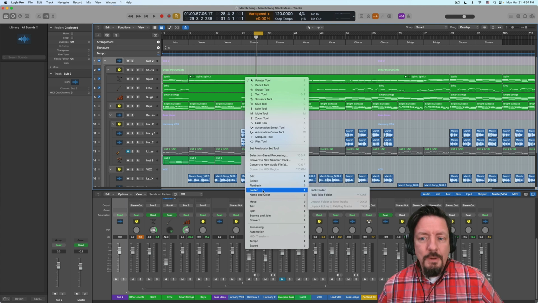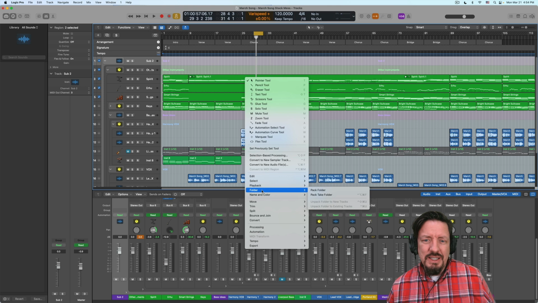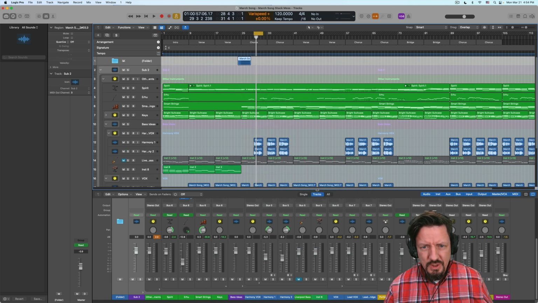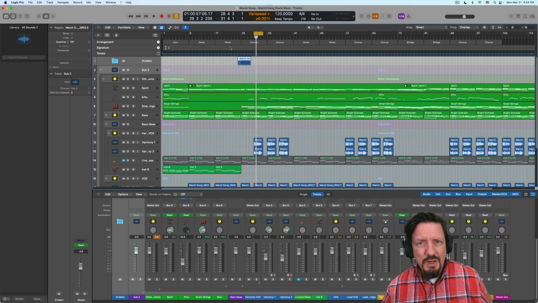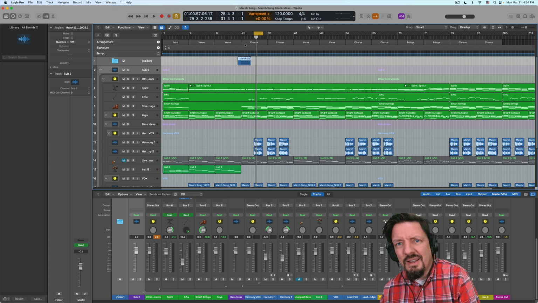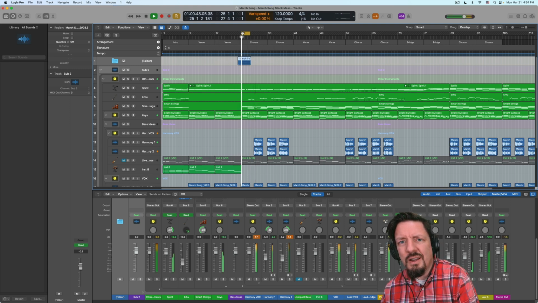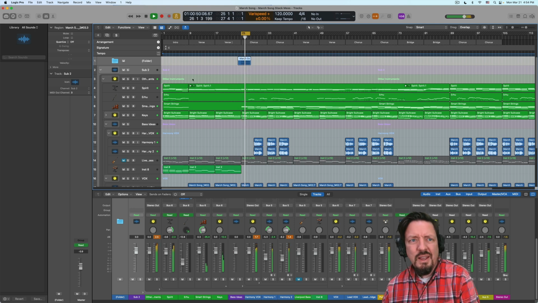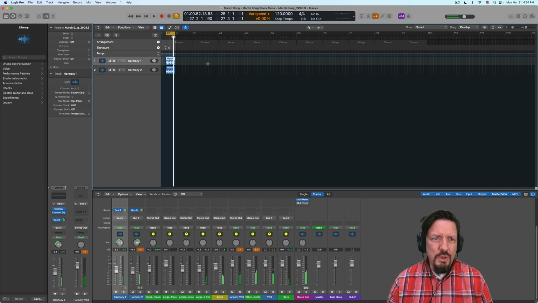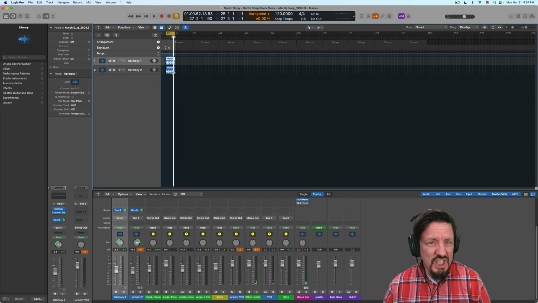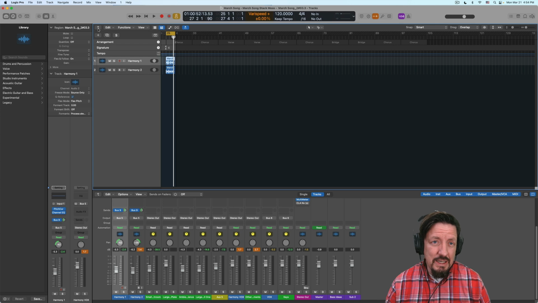The one thing we haven't looked at, besides the track stacks, would be the actual packing of the folders. There's our folder up here. Let's move that over. And inside the folder view, this is the feature that predated the actual track stacks.